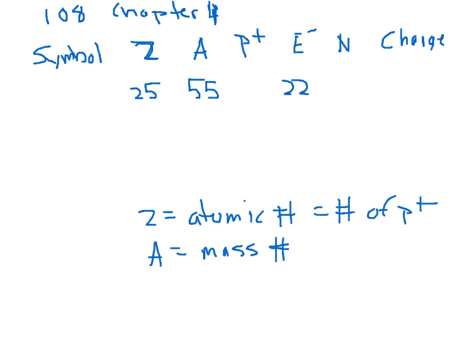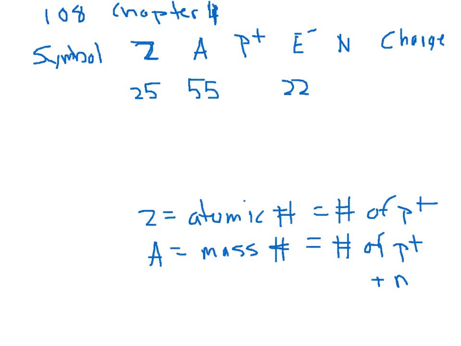Again, if you just watch me go over 98 and 96, I talked about atomic mass. That is not the same thing as mass number. Sounds identical, but it is not. So we're talking about mass number in this question. That is the number of protons and the number of neutrons added together.